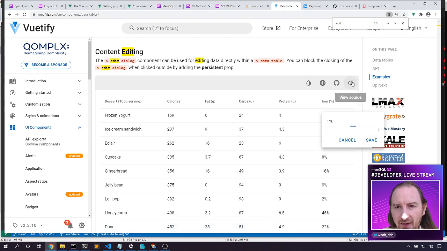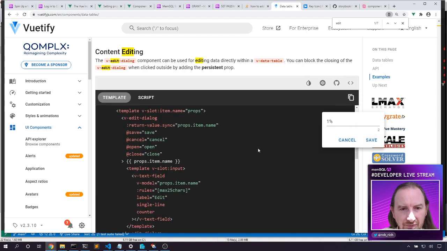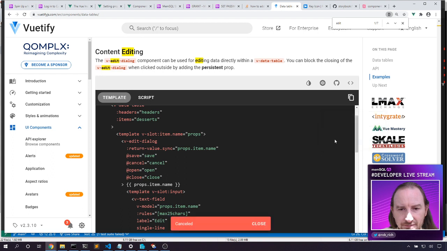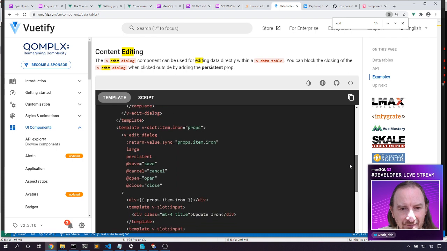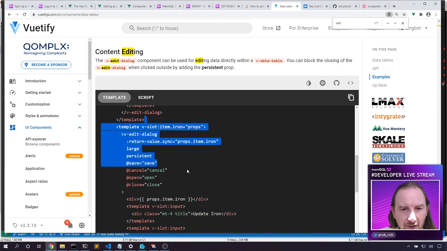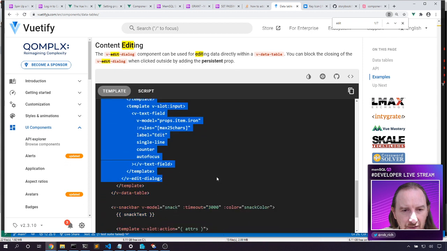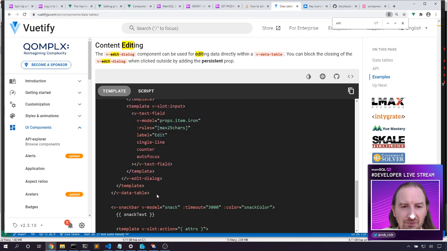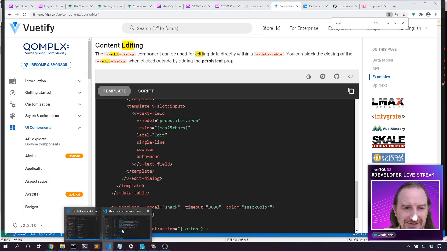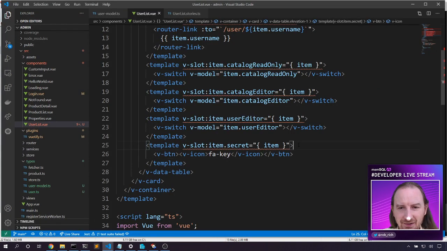Okay, so how does that work? Well, what I have inside this, oh, that toast is pretty cool. That might be an elegant way. Here's this template, v-slot, and it pulls in this v-edit-dialog. And so let's go grab this v-edit-dialog and go do all the things. Now, one of the things that they've pointed out on the forums is there's a v-dialog, but the v-edit-dialog isn't really described in their components. So we're doing a little bit of guessing here.